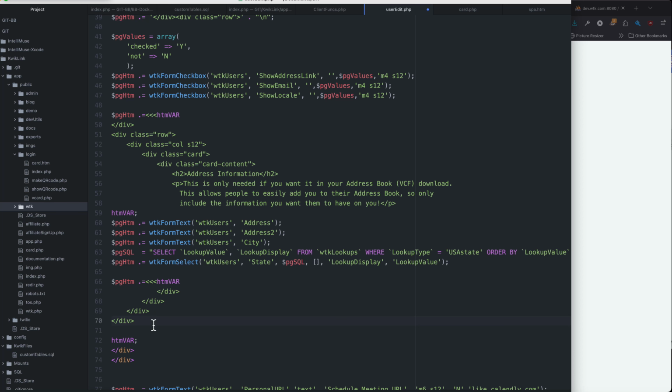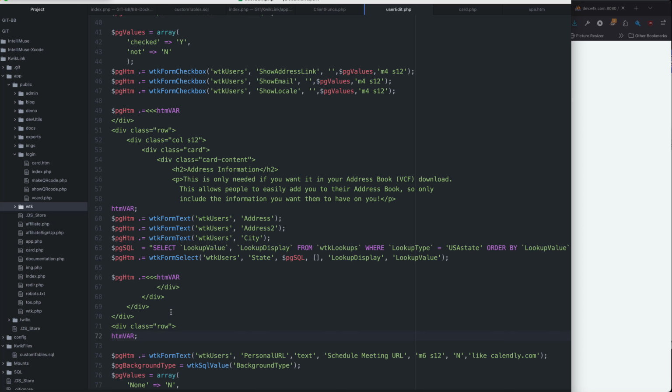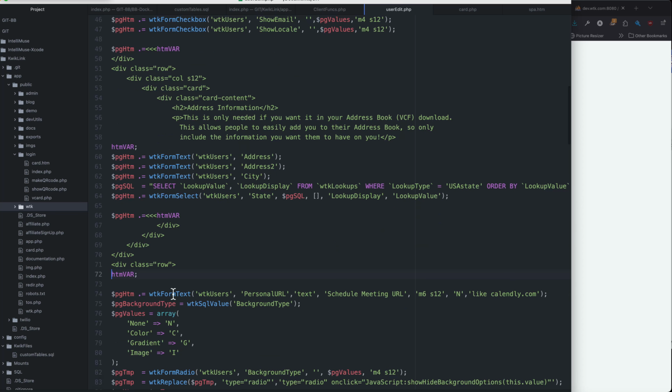And that will close the row. All right, but then we need to reopen the row for the next one. And these add their own div with the column, so we don't need to redo that because the WTK form text will do that for us.